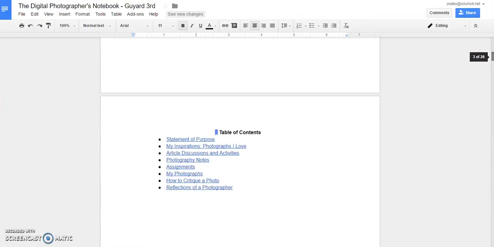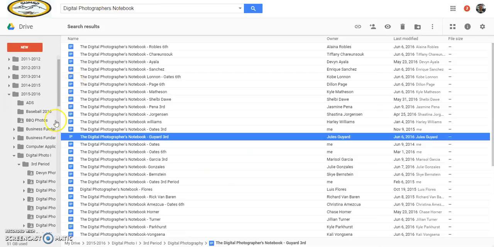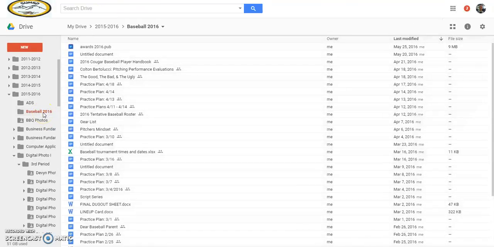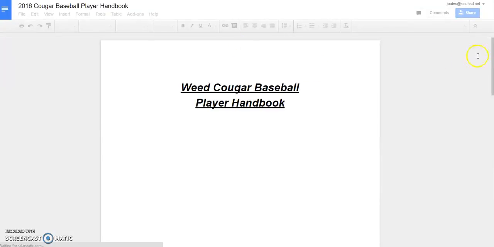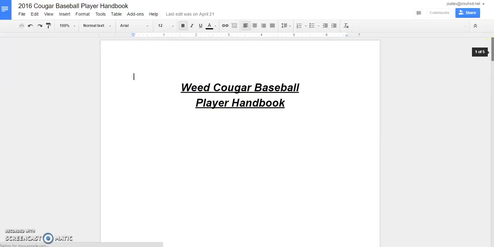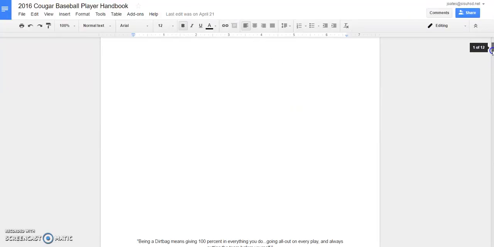Now you can utilize the notebook in any way you see fit. I haven't fine-tuned it. Like I said, it works well in some cases, not in others. Now, probably the best notebook that I have, I created for the baseball team, and I called it the Player Handbook. And it has really been a great tool for coaching and for the players. And it is a lot more extensive, so I'll just show you kind of what I did here.